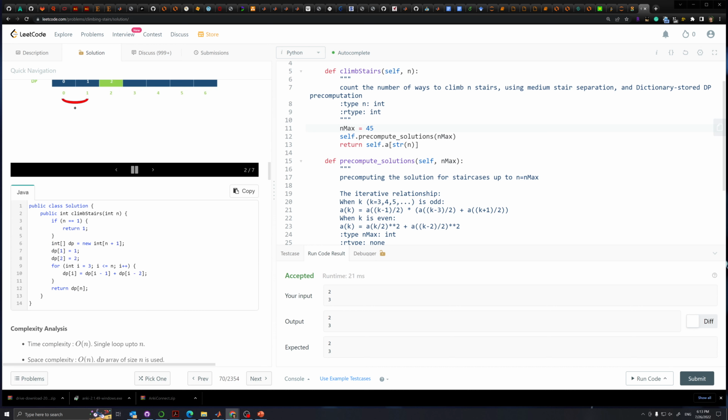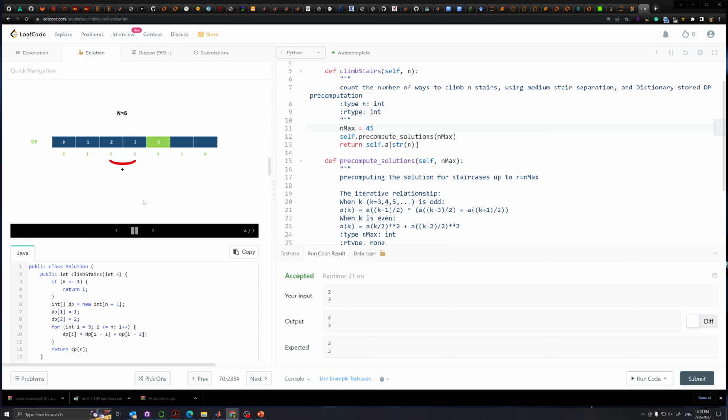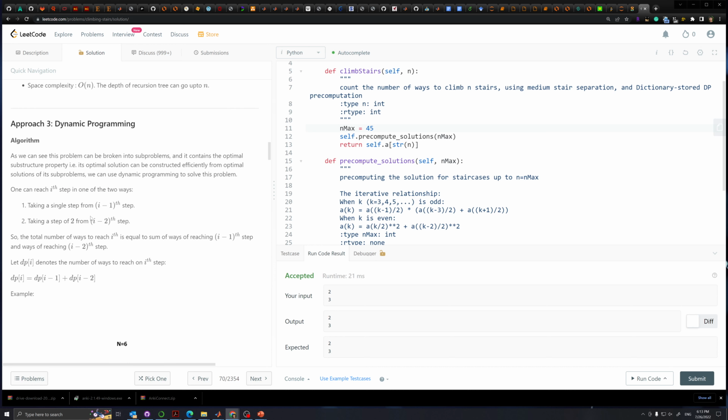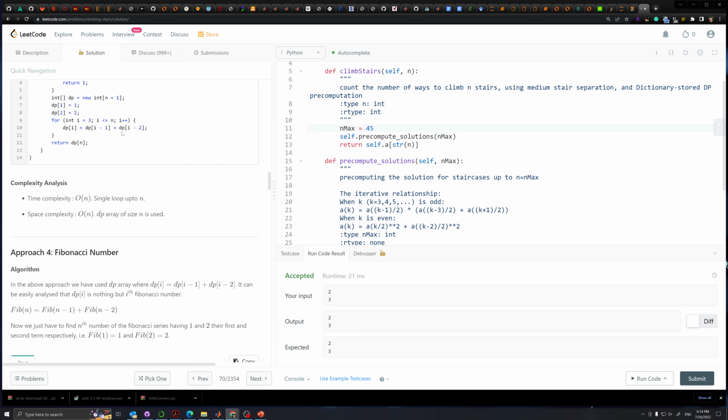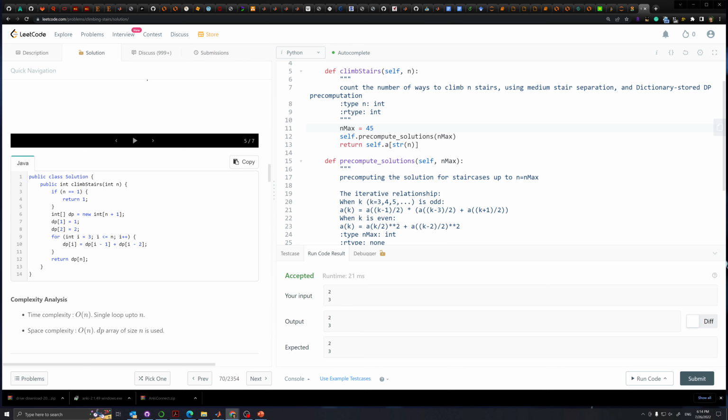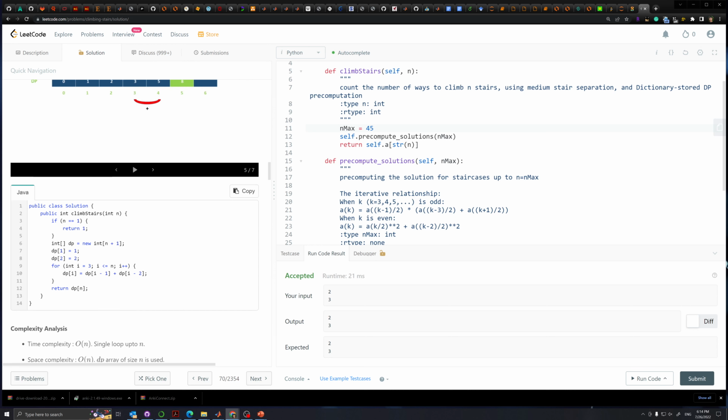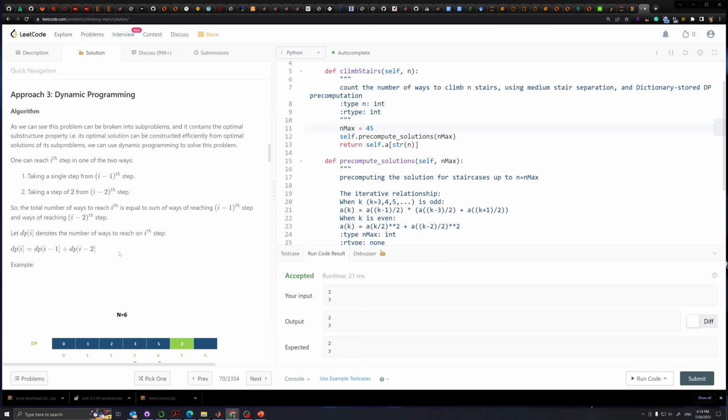Right. And you're using Java to write it. I think this is a more elegant solution than ours. And the space complexity and time complexity are also acceptable. So yeah, this is potentially a better way of doing it.